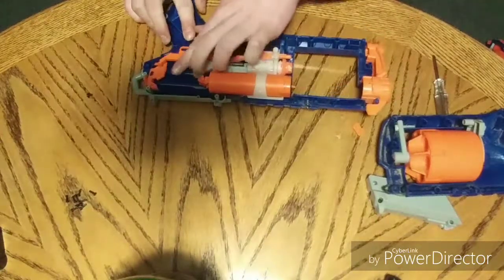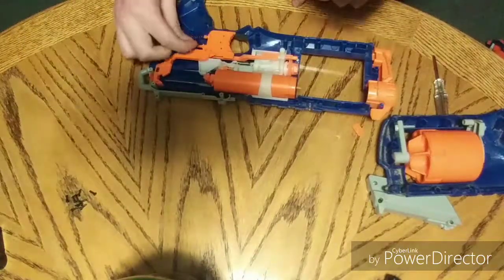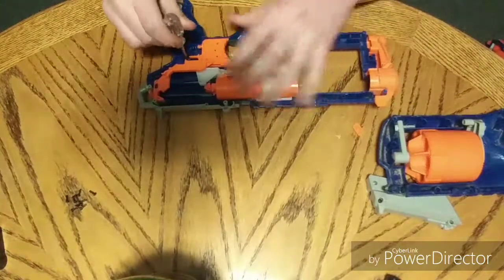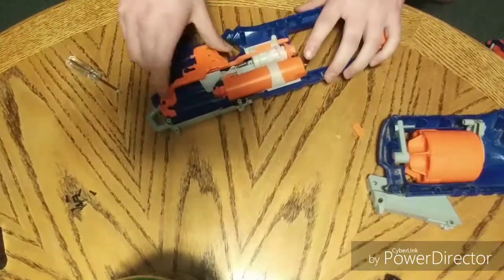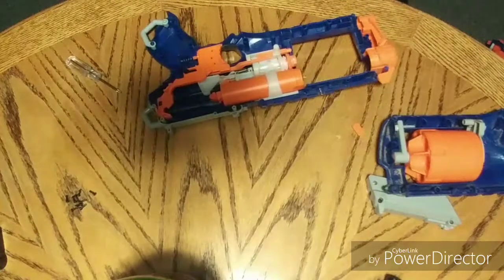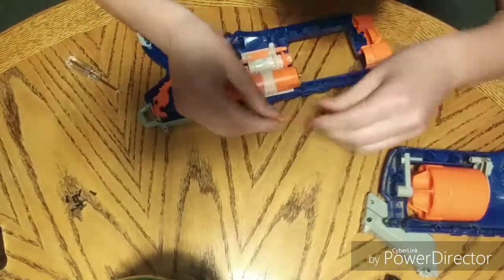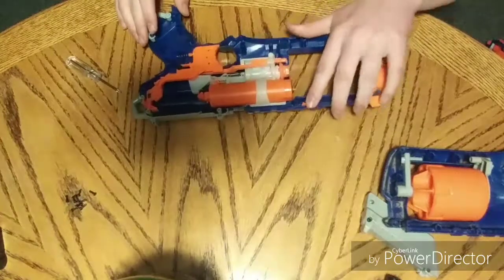Just realized this piece has to be put, there we go. Okay, time to put that screw back on for the third time now. Lots of trial and error when you do something like this. Like I said, you don't want to screw it down too much, because you want the trigger to be able to freely move, but you also don't want to do it too little. Now, if this part pops out, super easy, put the spring back on there. Push that back on the little platform. Fixed.